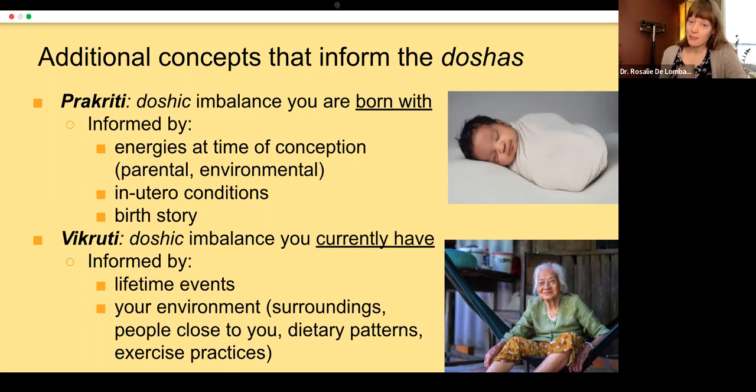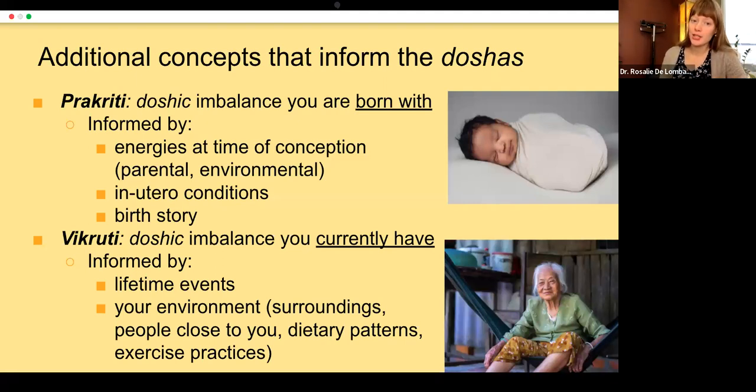Prakriti, however, is important because it can differ from the Vikriti. Okay, so your doshic imbalance that you are born with, that Prakriti, is informed by all sorts of things. The parental energies at time of conception, also the environment of the conception informs a baby's Prakriti. If it's hot midsummer and the parents are very excited about this experience, we can expect the Prakriti to be more Pitta, more fiery for the baby.